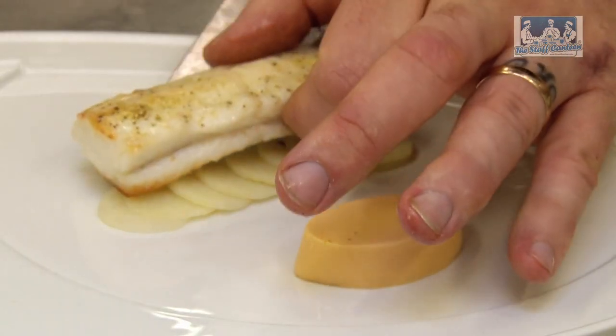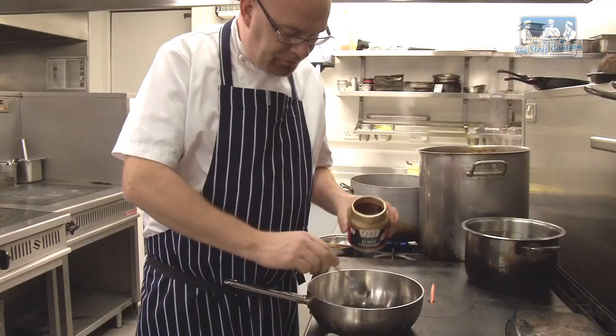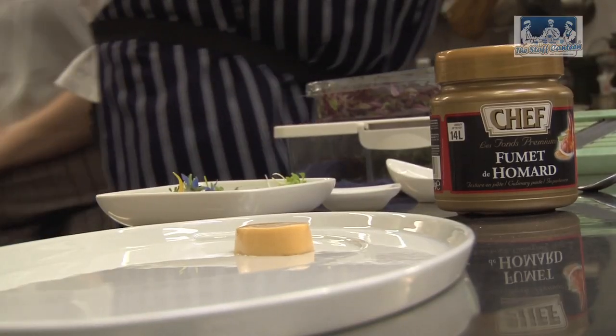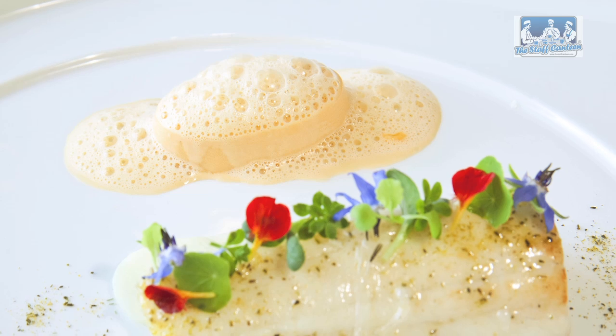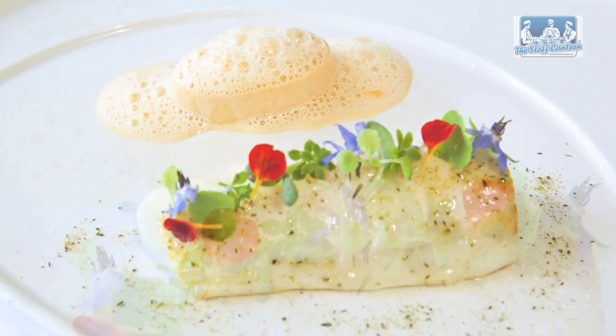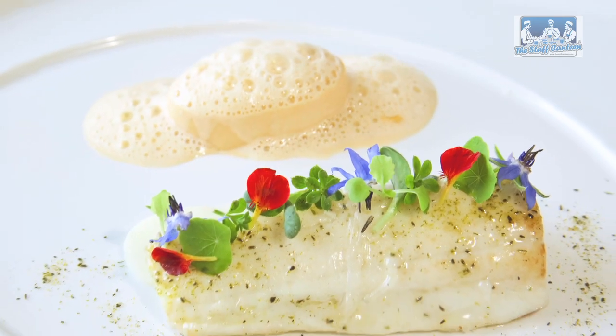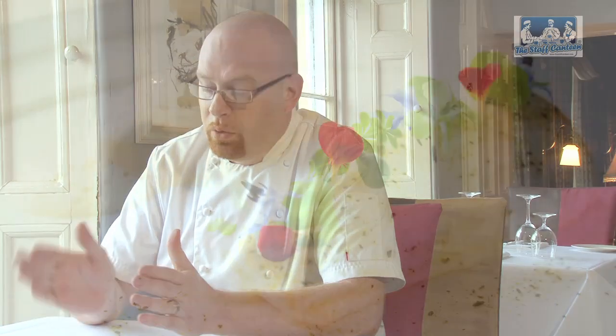For the main course, I'm using lemon sole. We land a lot of lemon sole in Torbay, so it's perfect for us and it's sustainable as well. I'm doing that with Nestlé Chef Lobster Fumé. I've made a little custard and a foam from the stock as well — it's very versatile, and the flavour of it is very good for a base product. All I've done with the sole is placed it on some wrapped potatoes with some lardo and fennel pollen, and they all match up perfectly.